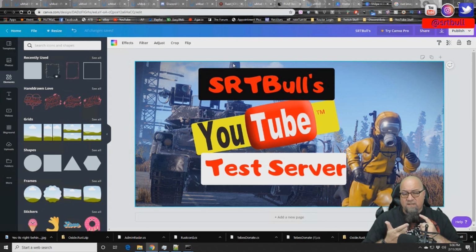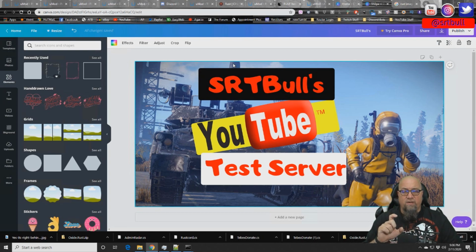Secondly, you really wanna spend some time putting just the right amount of information on your header image. You don't want to have too much information. You definitely don't want it to be too small. You want your players to be able to read it right away without having to like squint at it. The third point that is very important to remember about your header image is the bottom third of the image.